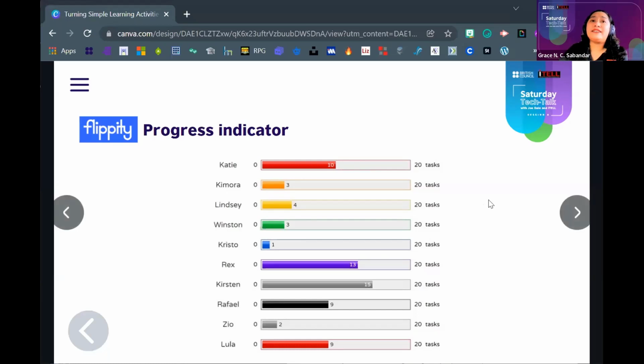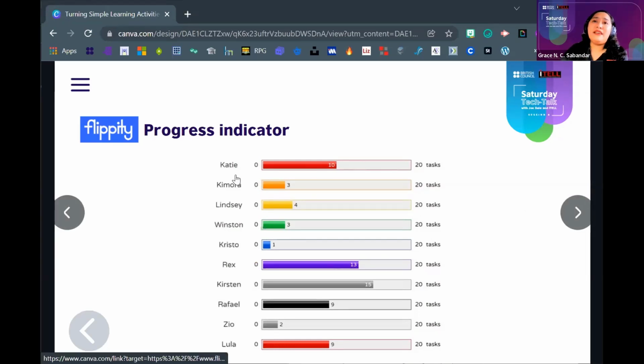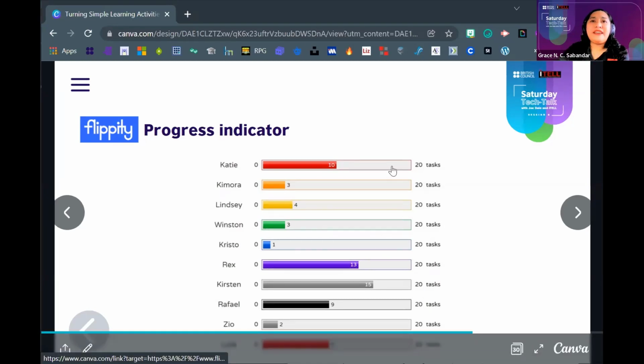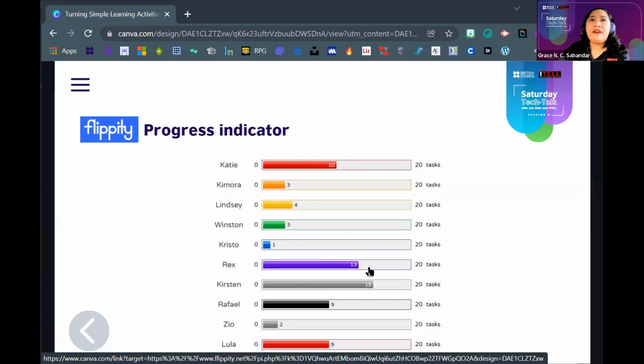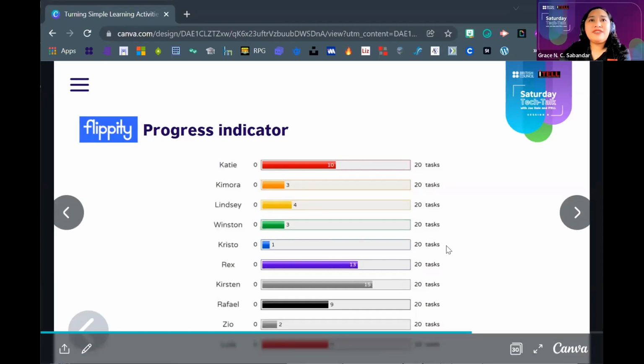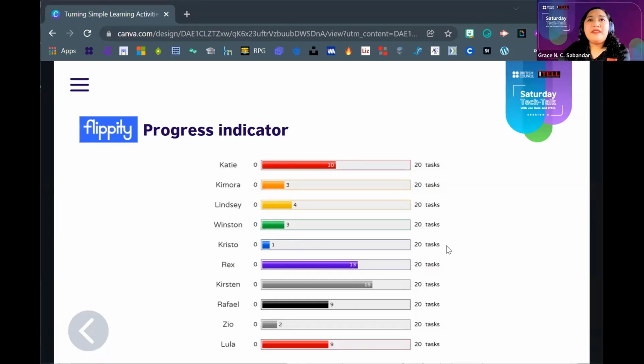In this case, I put names of students, and then we can see how many tasks they have done. We can give them the links, and then they can see how far they've gone, how many more tasks they should do. All right.